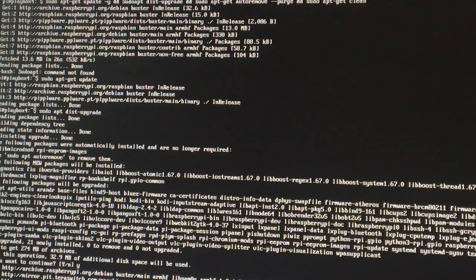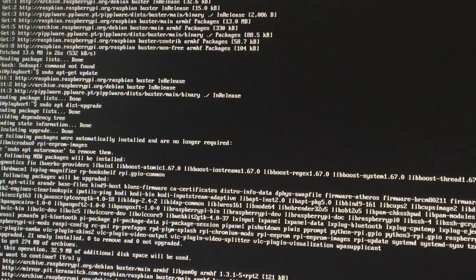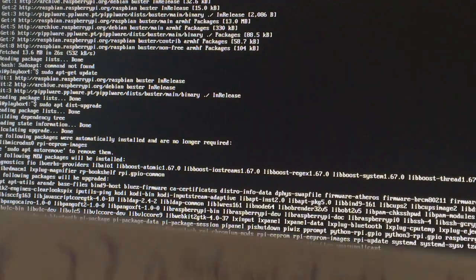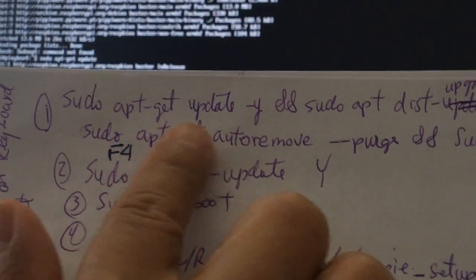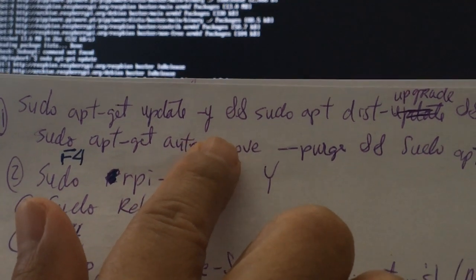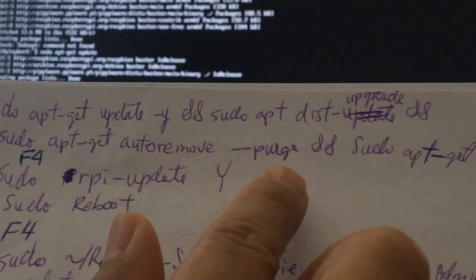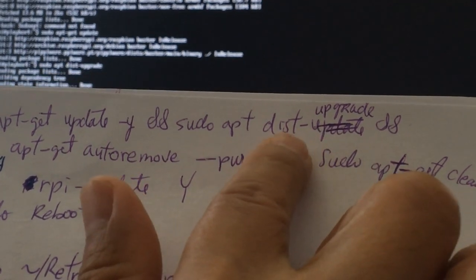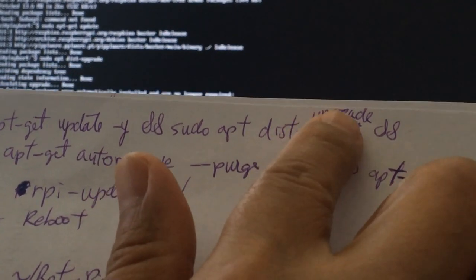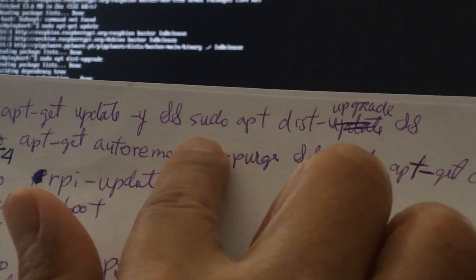So if you type something wrong and it doesn't work, what you could do is break it up into different parts, because this is what I wrote down. See, I typed sudo apt-get update, sorry for the bad handwriting. I was writing and watching the video at the same time. And this is misspelled, there's no space here. There's dist-upgrade. That's what we just ran, this one.